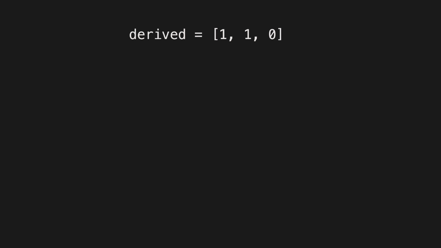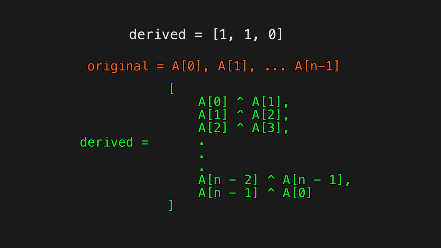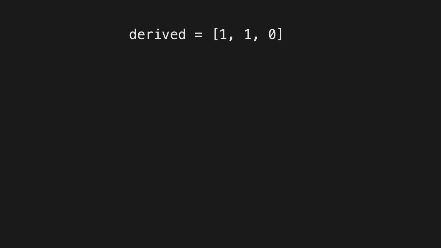And for that, let's look at the derived array a bit more closely. Suppose our original array has elements like A0, A1, all the way up to An-1. Then our derived array will look like this, where at the 0th index we XOR between A0 and A1, at the first index we XOR between A1 and A2, and so on. Now if you observe closely, all the elements from the original appear twice in a cyclical way. So if we XOR these values, they will cancel out, resulting in zeros. Therefore, if the XOR of all values in derived is 0, a valid original array exists. Otherwise, it does not. Now your question can be, why do these elements cancel out?